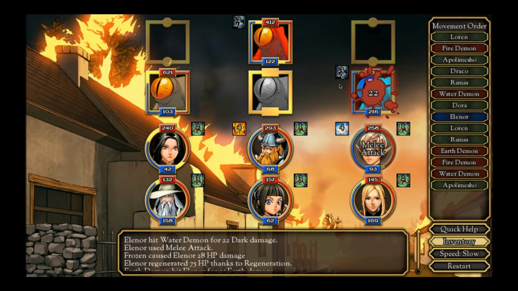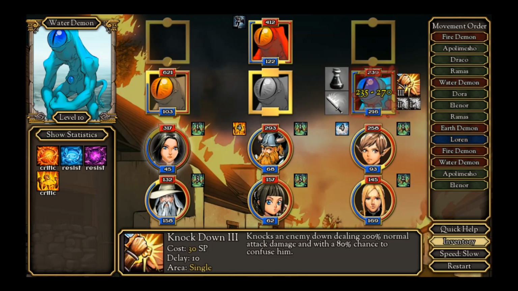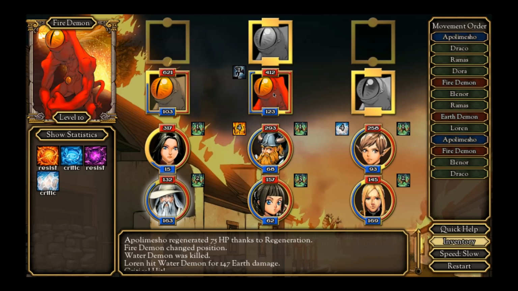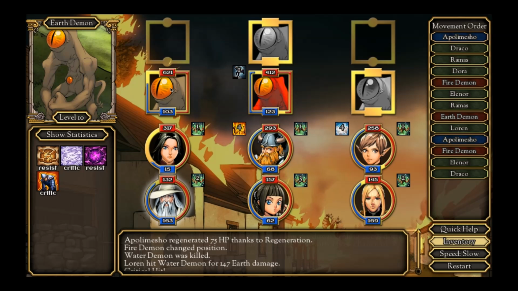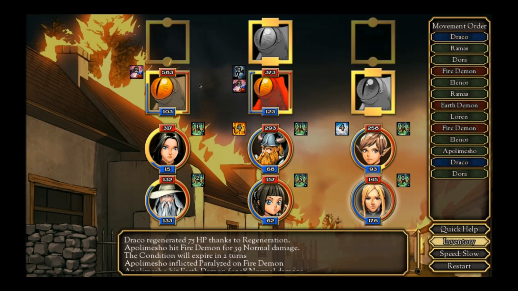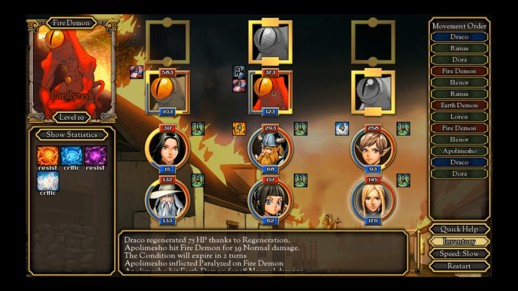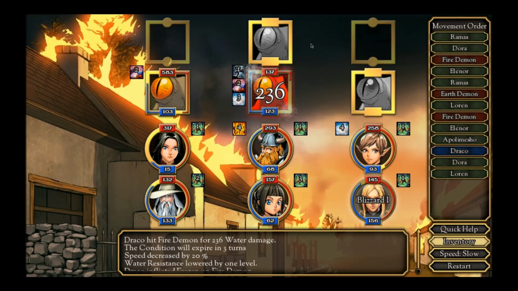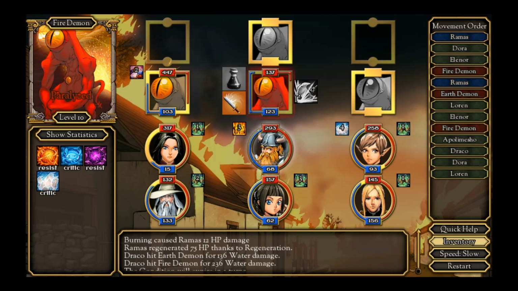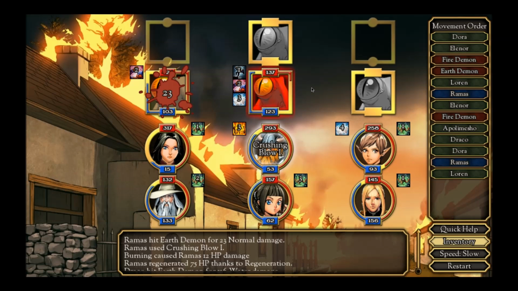Oh no. Strike the Water Demon. Loren, strike the Water Demon for massive damage. Fire Demon moves forward. They're not immune to paralysis, so I'm going to hit them with paralysis too and see if it holds. And it does on both of them. Absolutely fabulous. I don't like you. Fire Demon with a nice shot. Hit them both with a bit of damage.